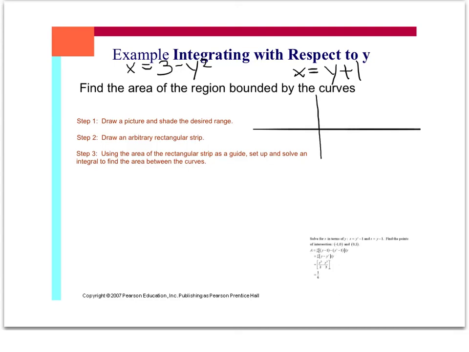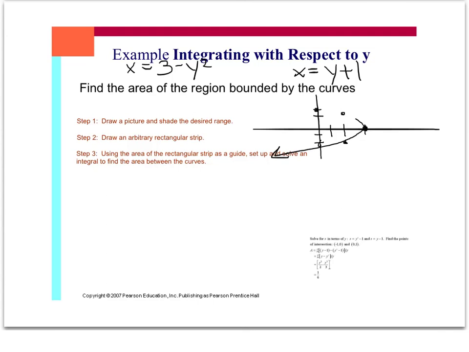Well, 3 minus y squared, if I were to graph that and plot some points, we know that when y is 0, the x value would be 3. 1, 2, 3, okay? There we go. And when y is 1, 3 minus 1 is 2, okay? Now, when y is negative 1, 3 minus 1 is also 2, okay? And then we can keep continuing with this. The next point would be here at 2. Okay, so it looks something like this.